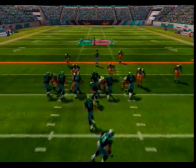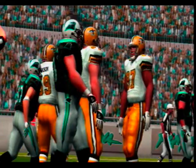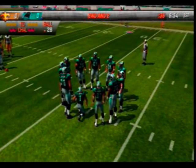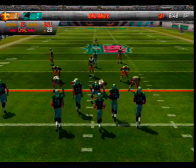Number 20, the deep man. Hand it off to the fullback. Freeman is there on the stop at the 28. You can't have a good running attack without blocking, but blocking alone won't get you what you need. You got to have a back who can find the holes when they're there. Ball on their own 28-yard line.